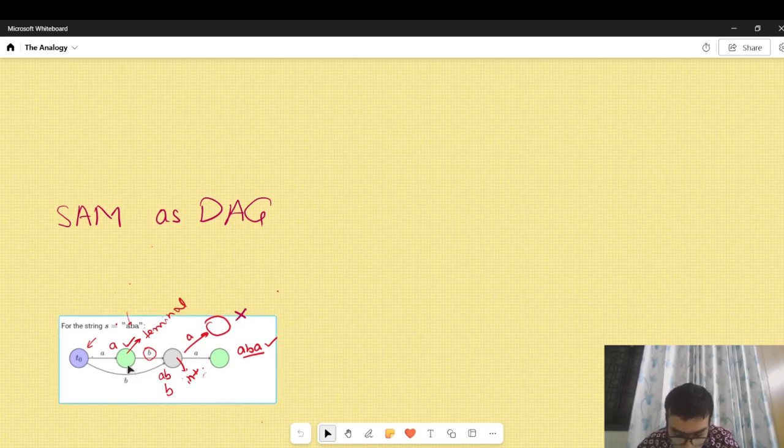A state is called terminal if every path along transitions from T naught to it spells a suffix of string S. All suffixes can be spelled by traversing all paths to the terminal states. For instance, for ABA, paths A, BA, and ABA are the suffixes that can exist and are traversed through the terminal states. And also for ABA, as B is not a suffix, the gray node is not terminal and hence intermediate, as there is a path to it from T naught only containing B.